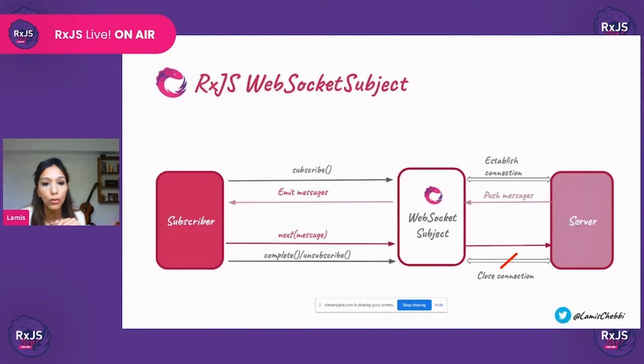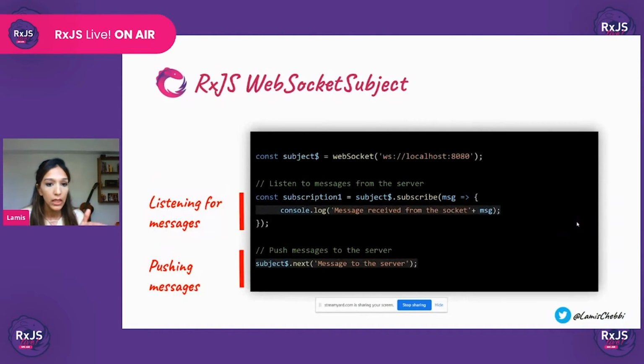That's it. So into code, it gives that. Here I created the WebSocket subject, and I'm subscribing to it in order to get some updates, and I'm sending this kind of static message to the server as an example to push messages to the server. And you're good to go. You're done with the first minimal example to make things work.